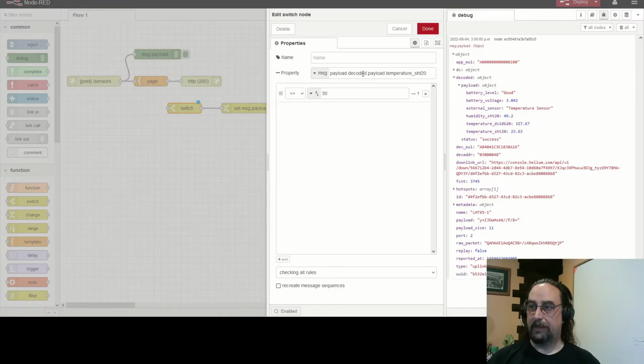The easiest way to get this value here is find it in your debug payload. And these 3 buttons here at the end are very useful. So the first one is copy path. What that will do is save you any copy paste errors or typos. So we're going to paste that in there. There's my property that I wanted to look at.